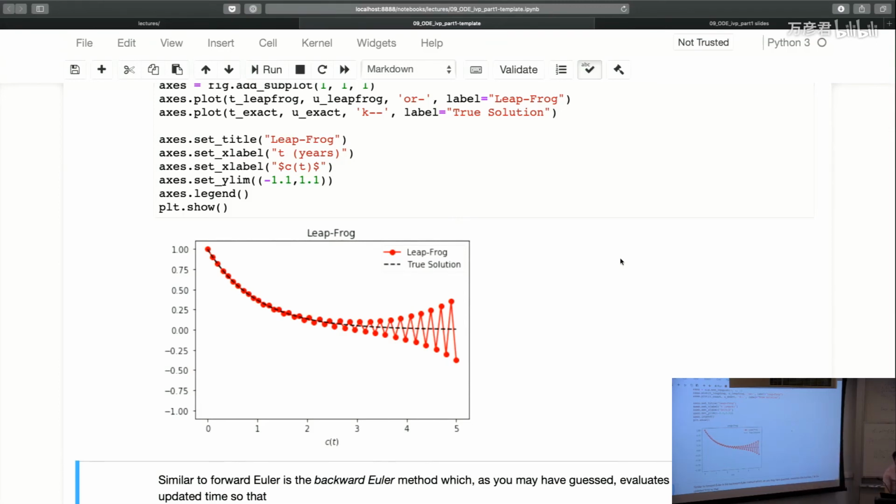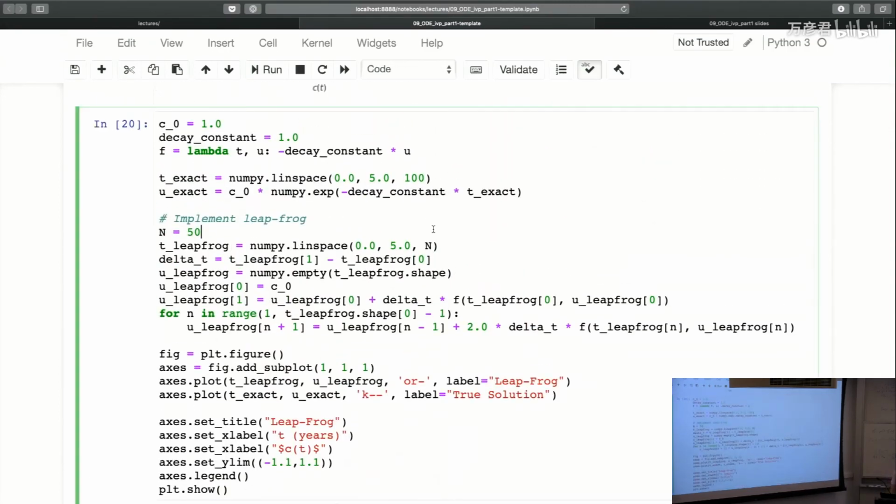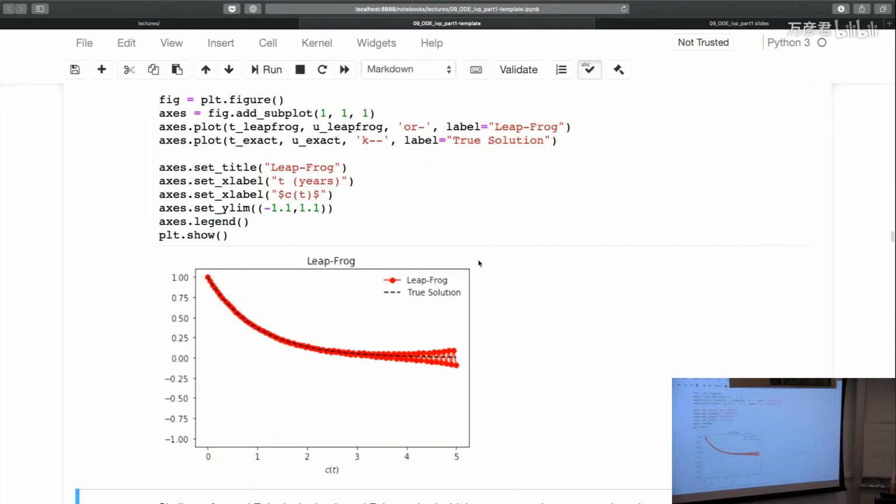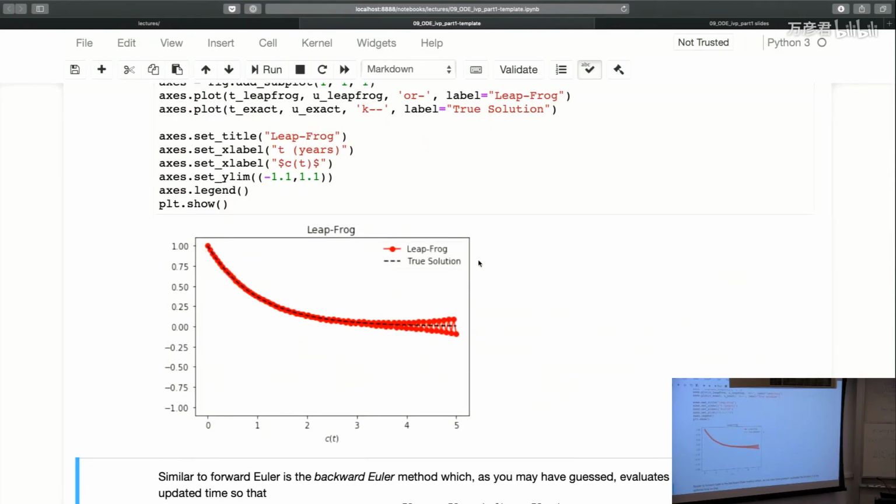So it's not great. We can increase the number of points, and you can see it actually is going down. So in principle, you'll be okay. The other interesting thing here is that these do really look like they're on either side of the actual true solution. So if you average every other, you probably will get a fairly good approximation. But that's in a particular case, in this case. So if the solution was actually doing something more complicated, we'd be in trouble still. But keep this in the back of your mind. We're going to actually address exactly why this is happening a little bit later.